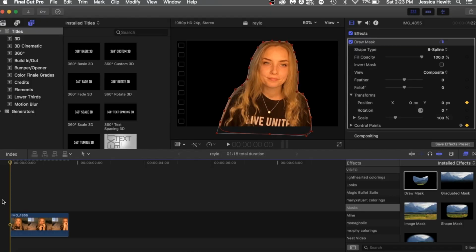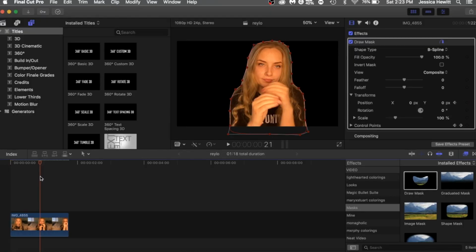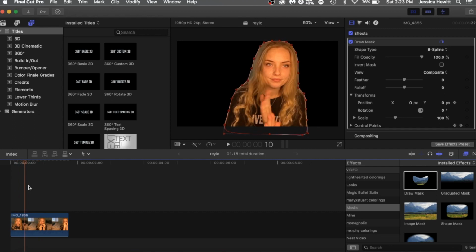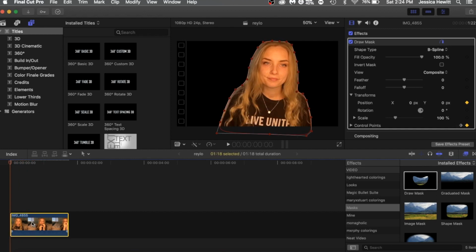Okay, so I ended up shortening the clip up a little bit. This is the mask we've got right now. It's still a little janky, but that's okay. So first, we want our control. We want our first clip that is no mask. It's just the normal one in the background.